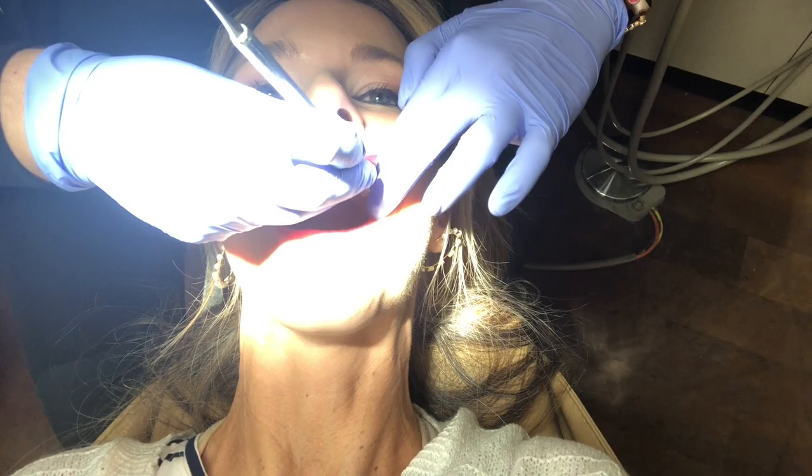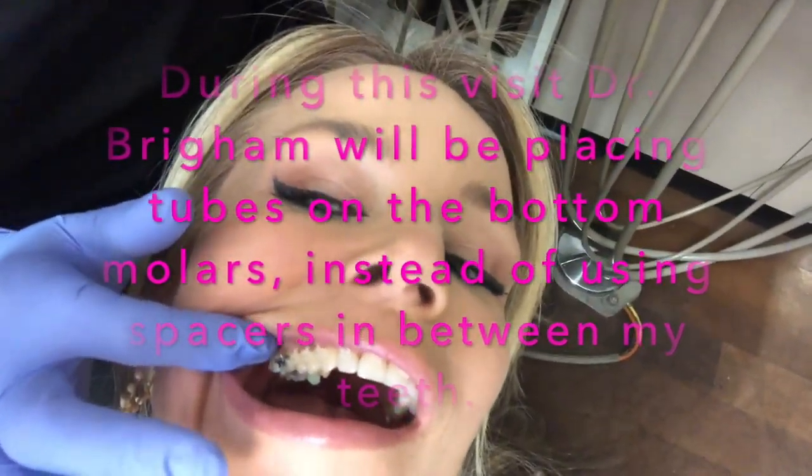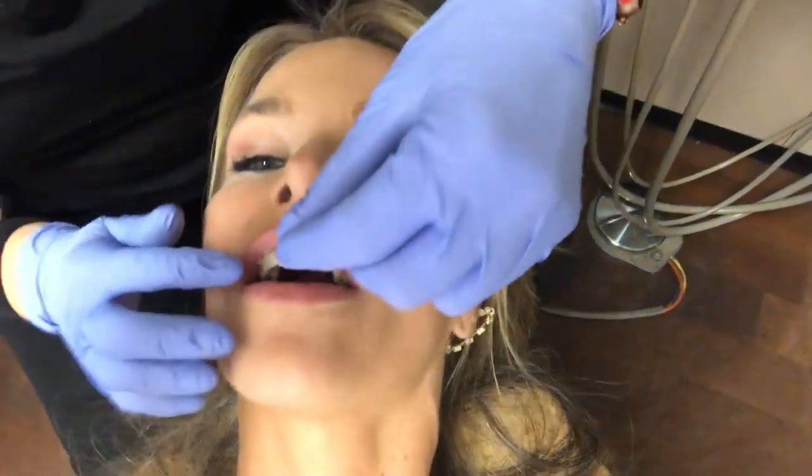So today, what we'll do too is we'll do this wire, the new wire, 18 by 20. Or 18 by 18 ultra soft, we'll put it all the way into the sixes. Uh-huh. So that's gonna be the tubes in the back there. So there are tubes in the back already? Yeah, on the top here. Okay. I feel like there's more room because I can tell when I floss, you know? Okay, yeah. So we're gonna measure this wire here. This wire is gonna be just a little bit thicker, is that what you're saying? Yes. Is it gonna cause more pain when I go home? A little sore, but nothing too bad.